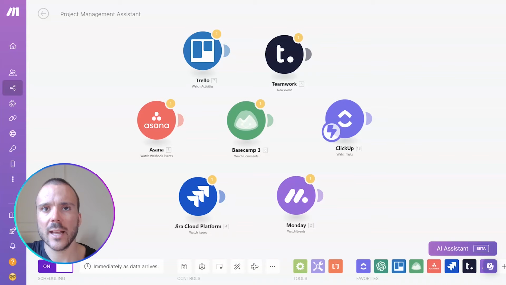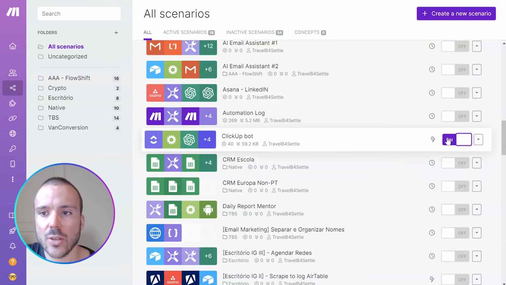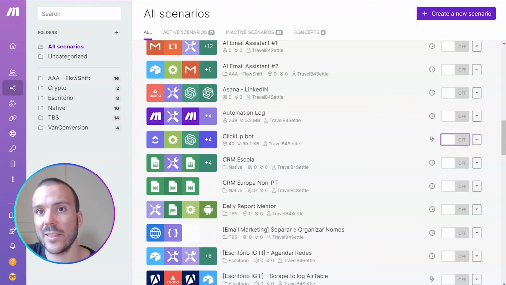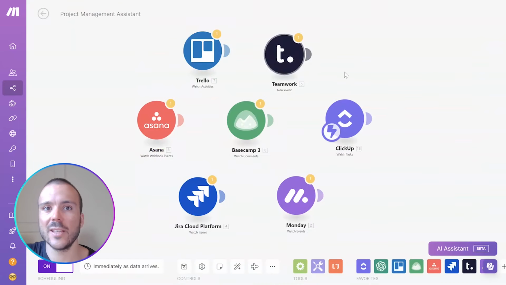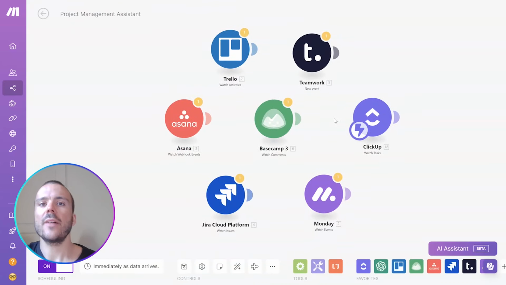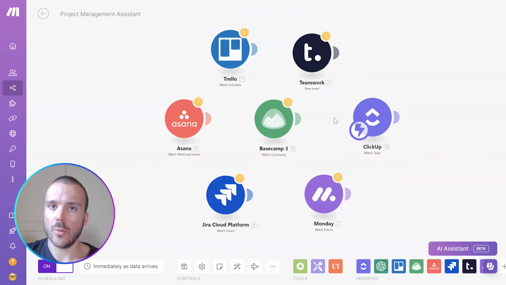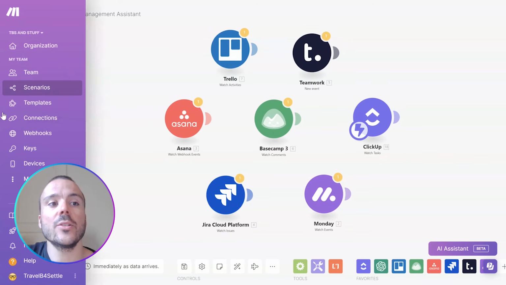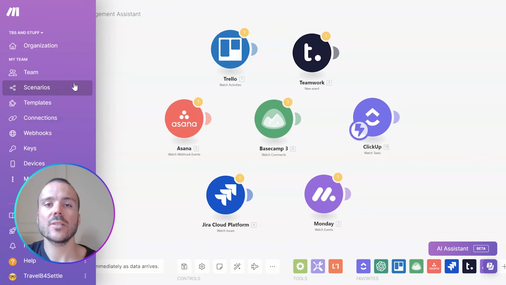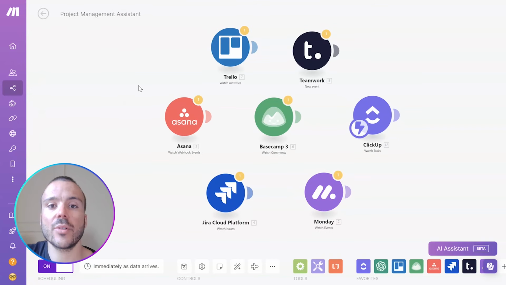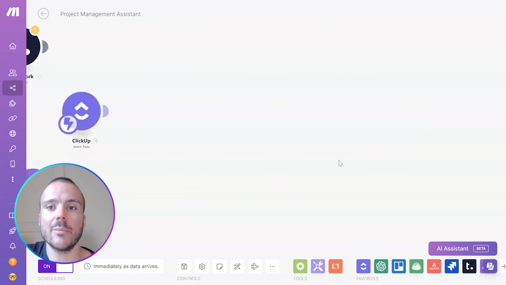Okay, so we can now erase these. And now I'll also stop the bot I've created, so I'm not cheating and I'll create it from the start. So after creating your account on make.com, which is free to start with, you'll be creating scenarios. Scenarios are like the automations. So you create a brand new scenario and you'll have basically a blank page.